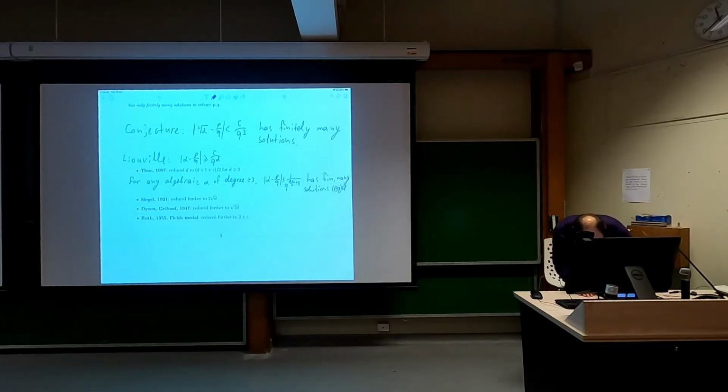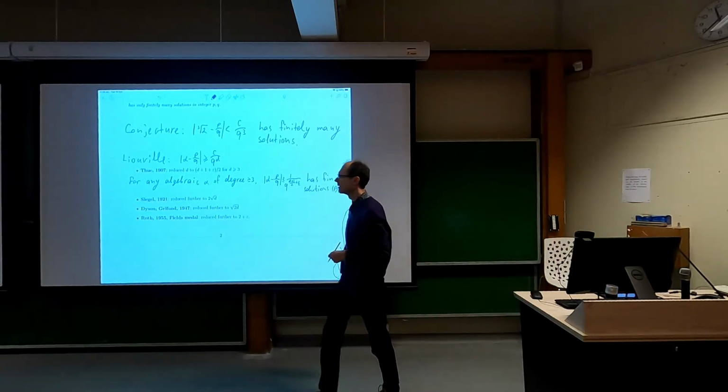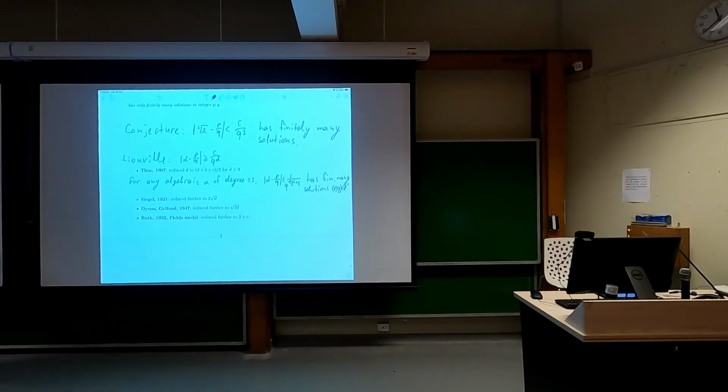So that's a result of Thue. I'm sorry, is epsilon out of the brackets or in the brackets? It actually doesn't matter, because epsilon is any positive number. Here it was shorter for me to write it like that, but it doesn't matter really. So you can call it epsilon over 2, but any positive number.